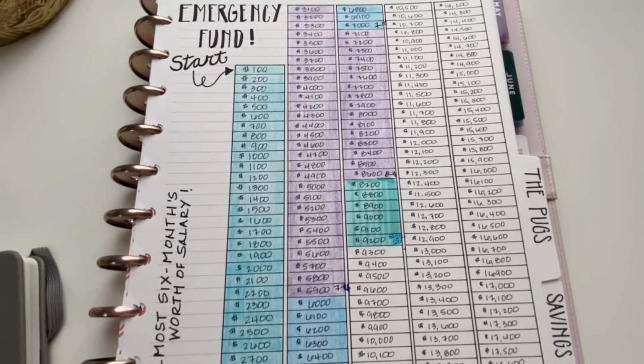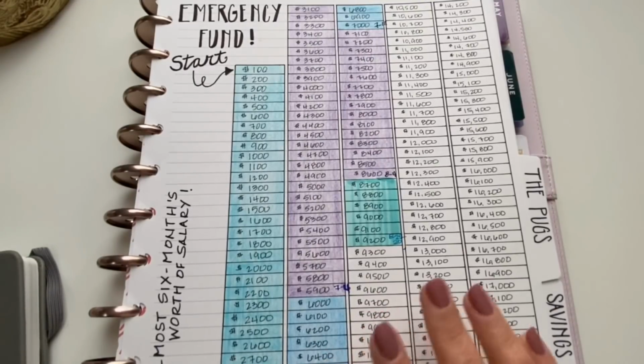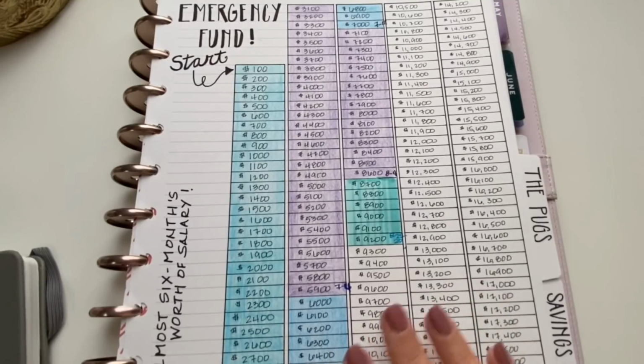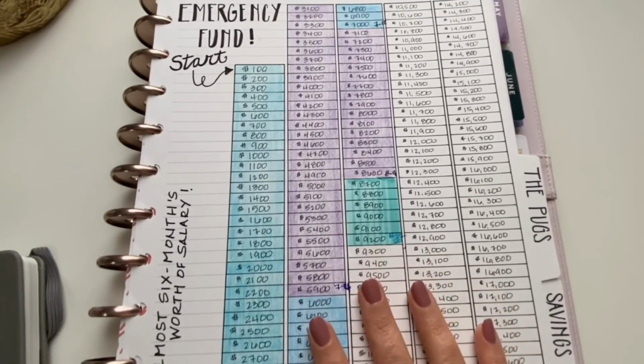And I can honestly say that I feel so good about this, and it's giving me such a deeper sense of security financially, because I know that if we have to tap into this, if there is some kind of emergency that we are just not able to meet financially, this money is here for me to use. Now, can I use this to pay off Home Depot if I don't meet the deadline for this credit card offer that I had? No, I won't do that. That would be a hard slap on the hand for me to take, but it's of my own doing. So if I make mistakes, I have to deal with them. I can't use the emergency fund for that.